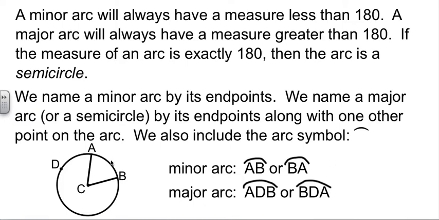If we need to name a major arc, or if we need to name a semicircle, then you name the two endpoints and you name some other point going around. So ADB or BDA. You name the two ends and something that you pass through. Typically, not 100% of the time, but typically a minor arc is only going to have two letters, and a major is going to have three. Occasionally you'll run into a minor arc with three letters if we wanted to emphasize which way we were going around the circle. But typically, three letters is a tip off that it's major, two letters is a tip off that it's minor.